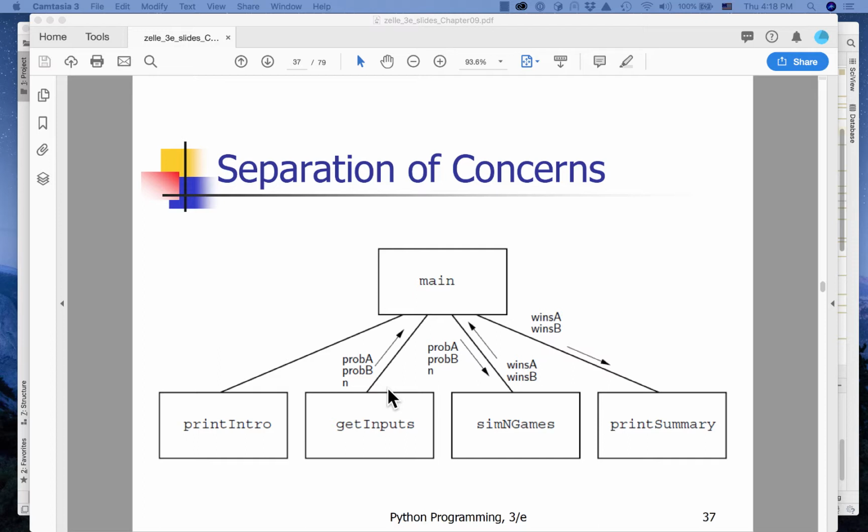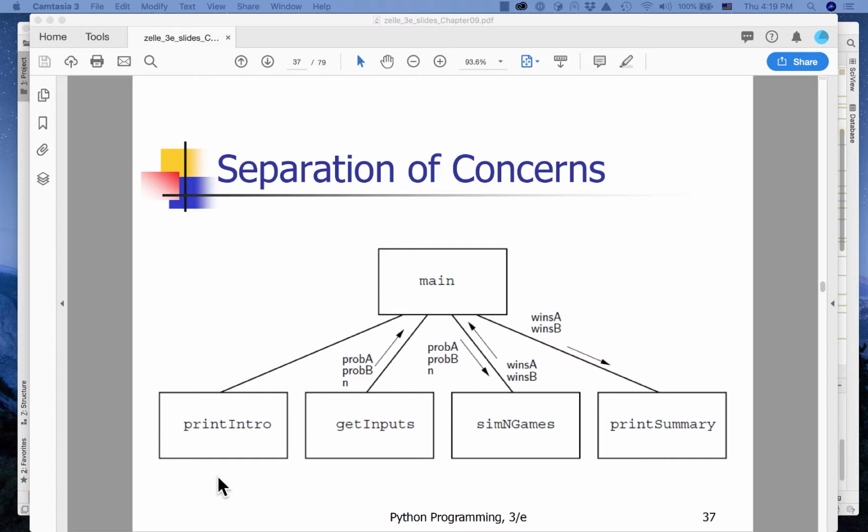Now, there might be all kinds of other inputs and outputs that go on within the functions that are called. They might open files, read from them, write to them, get input from the console, or write output to the console. But that's not what we're trying to describe. What we're trying to describe is the relationship between calling code and called code. And typically it's in the form of input parameters and return values.